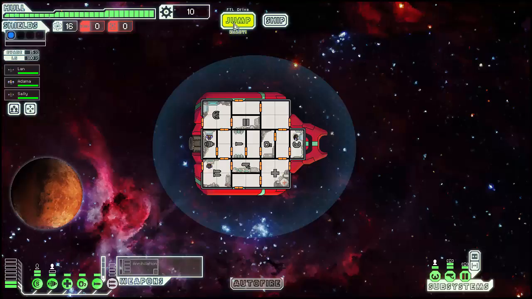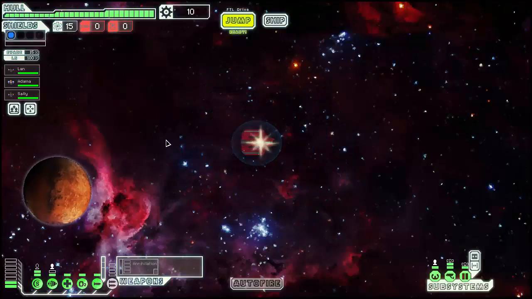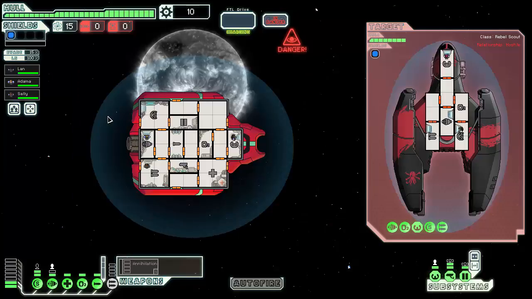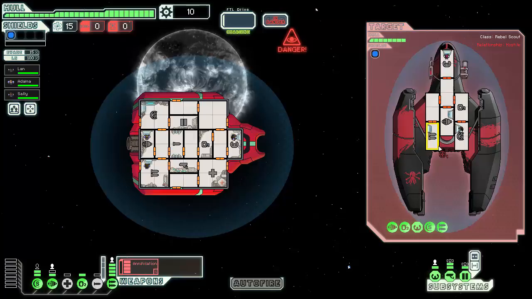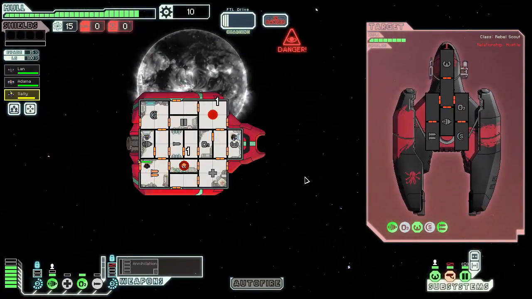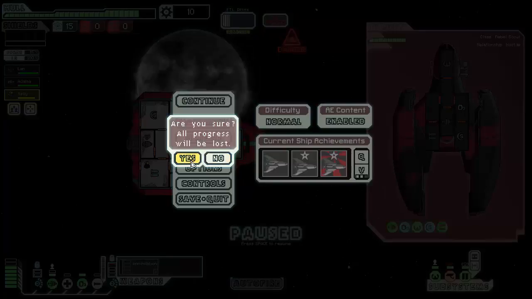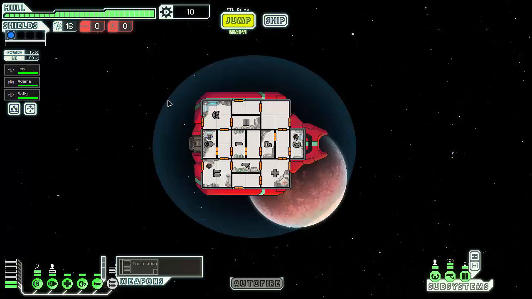Alright. Crap. So, what does the Annihilation Beam do? Oh, it does a lot. If I wasn't caught by this. Yeah, this ship can be quite the glass cannon.